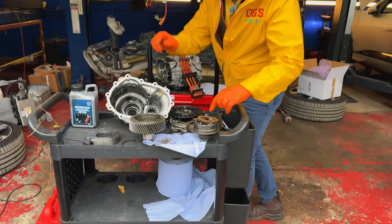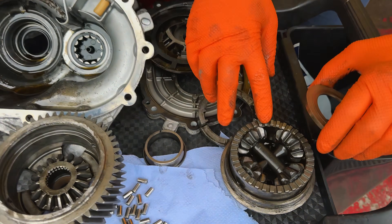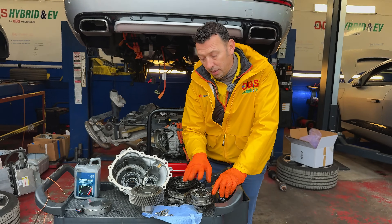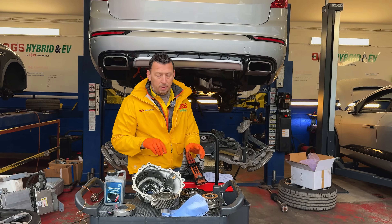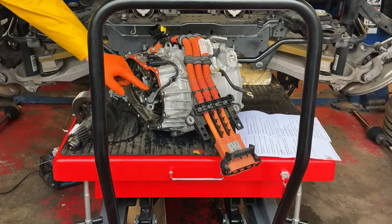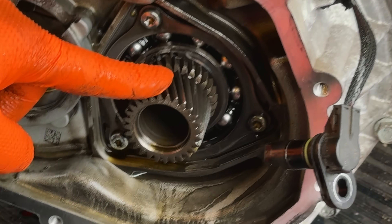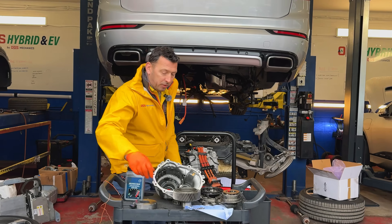The bearings failure, the circlip failure, eventually mechanism failure in here. This particular part is still operating fine — this one had no engagement issue, so we cannot find anything damaged here. But sometimes it could also fail here when it stops operating altogether. What can happen is that this little clip that breaks eventually gets into the front motor, affecting the splines, which makes this part unusable. As long as there's a crack, you cannot rely on the part anymore — it has to be replaced, so that's going to be added cost.